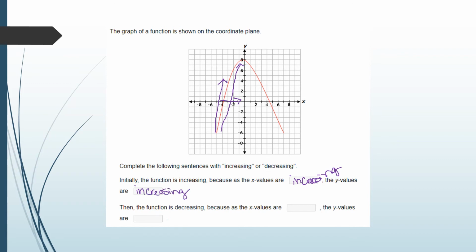Okay, the function is decreasing when it's going down. Well, let's see. I'm just going to pick this point right here to kind of show you what it is, and here. So that'll be 4, 1. Okay, so if you look at the x values, they are increasing. 1 to 4 does increase 3, so I'm just going to put increasing. But the y values go from 7 to 1. So 7 to 1 would be going down. It's decreasing.